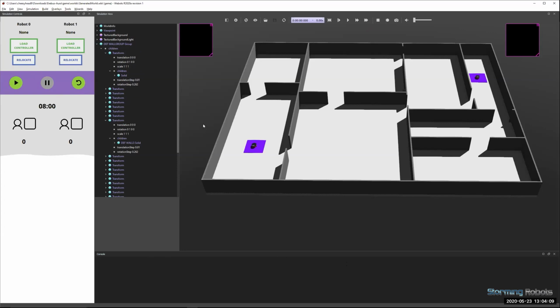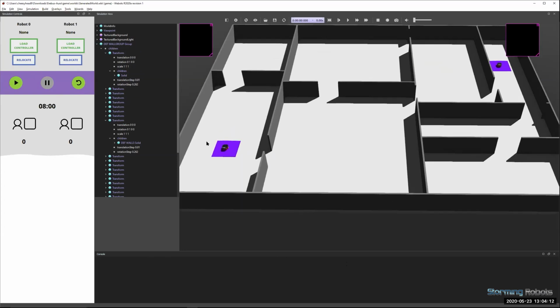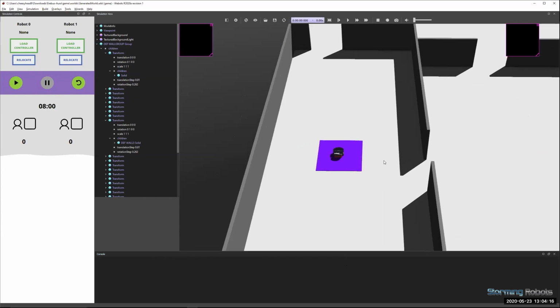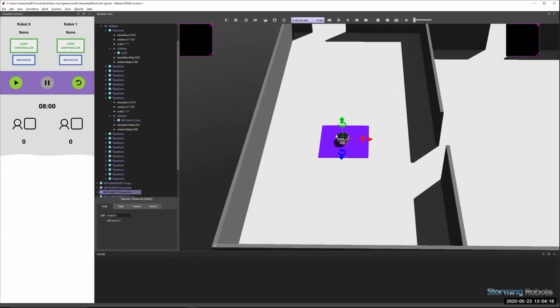So to start off, we can zoom in with the scroll wheel. And if we zoom in on this robot right here and left click on it, it's going to highlight it as well as reveal its 3 transforms. So we can move it around by clicking and dragging on one of the transforms, and it tells you exactly how much you're moving it, like 1 meter exactly. But we can revert it back with Control Z.